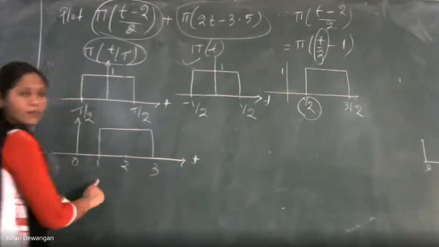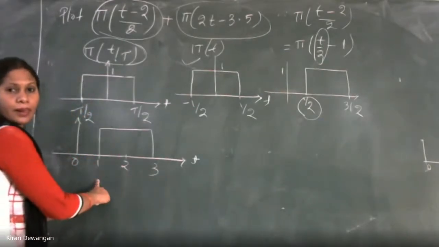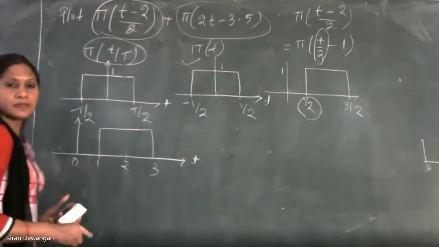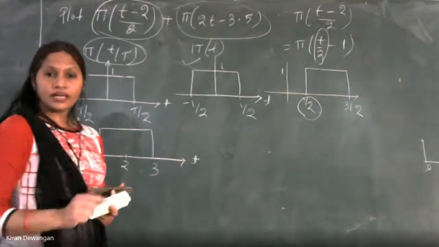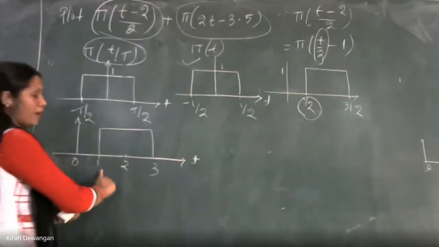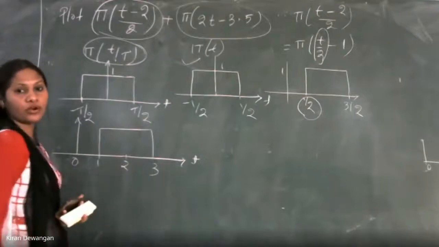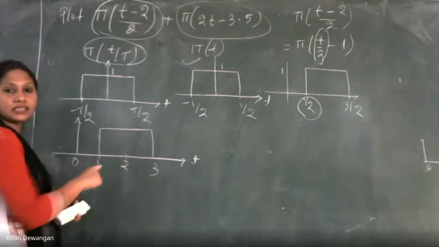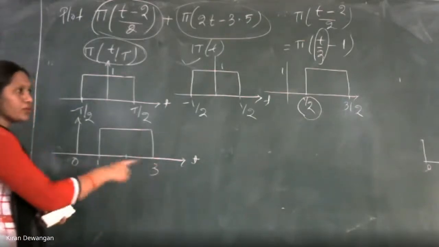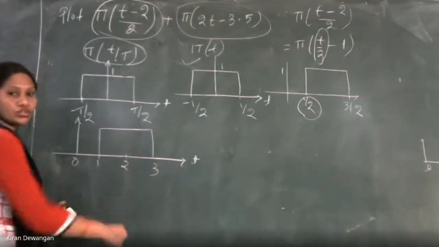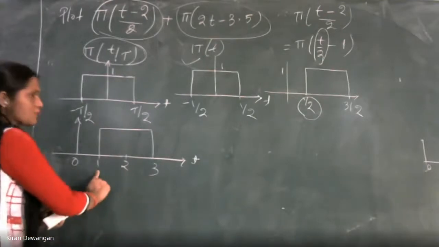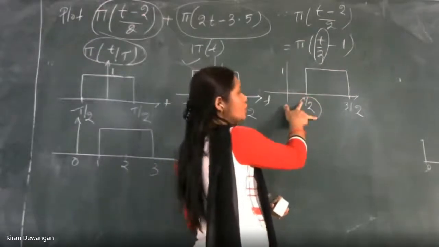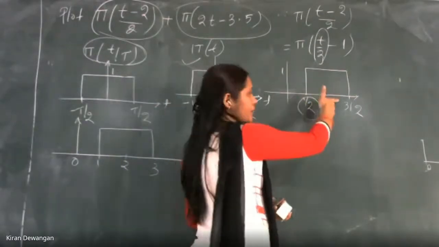Is it clear to you how this is being plotted? Anyone who is not getting it can ask me. Yes, students? If you are not clear, ask me, ma'am, how is it plotted between 1 and 3? I'll explain it because we have already done this in the class. So I'm not going to give you the example. I will not solve it again and again. This is 1 because it's an expanded signal of these two. So the 1 by 2 value will shift to 1.